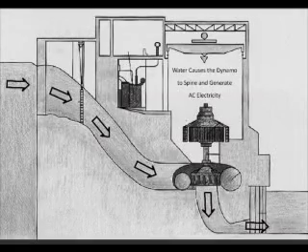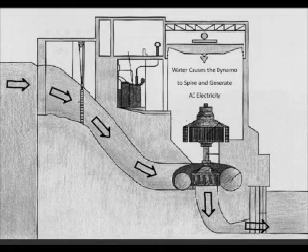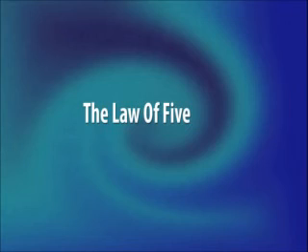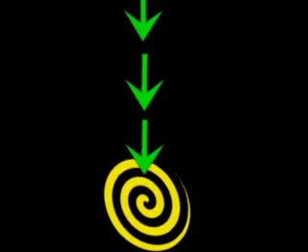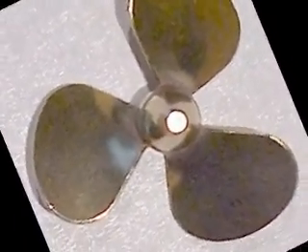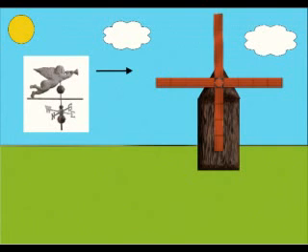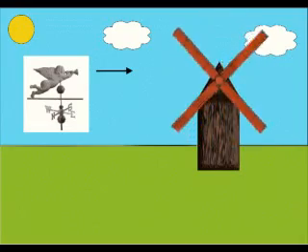So if a power station has a big dynamo at its heart, it can power lots of electrical motors inside things like vacuum cleaners, fans, fridges, etc. This is an example of the law of 5. A spinning action can induce power or force or influence, and power can cause spinning. The rotating of a propeller can cause a plane or ship to go forward, and the wind can cause the windmill's blades to rotate.